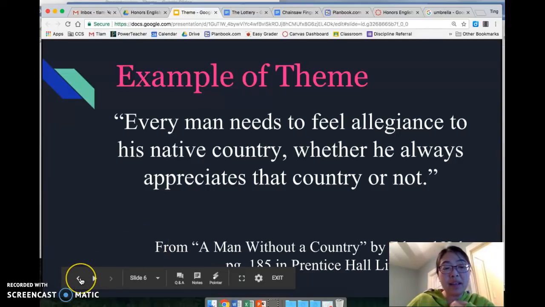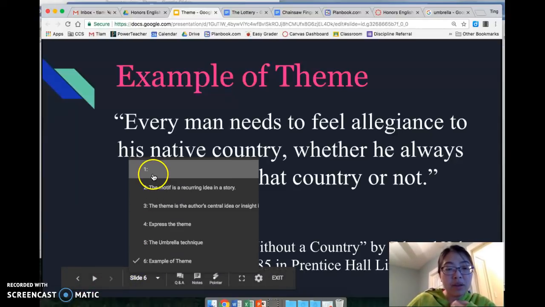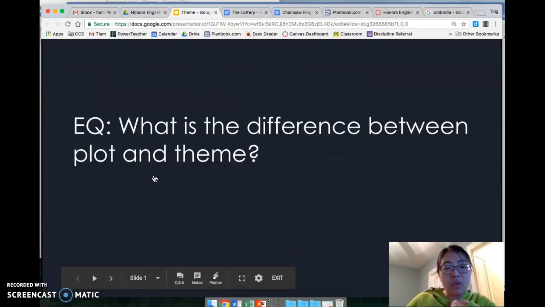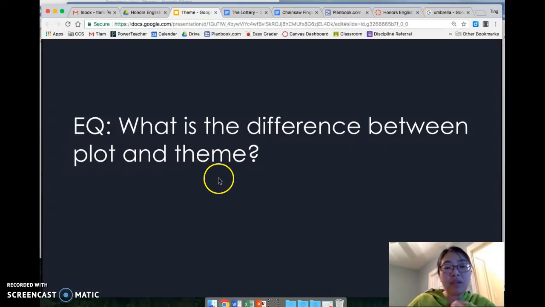Make sure you go back and summarize your Cornell notes. I'll help you out a little bit here. The essential question is, what is the difference between plot and theme? Well, we know that the plot, you already have the definition for that in your plot notes, so you can go look through those and tell me what plot means. And theme is not the same as plot. How is theme different? Well, it doesn't just tell you what the story is about, it also tells us what.